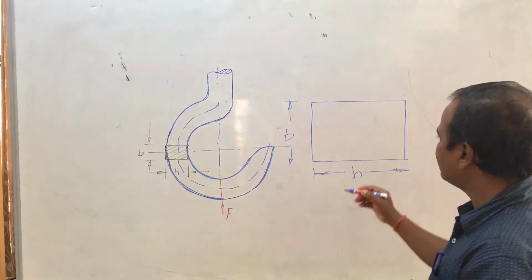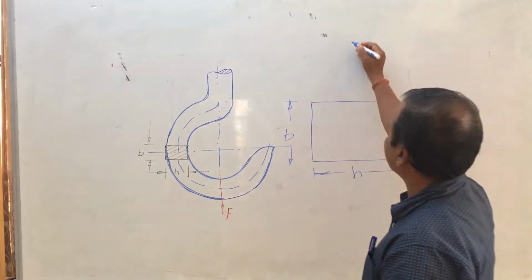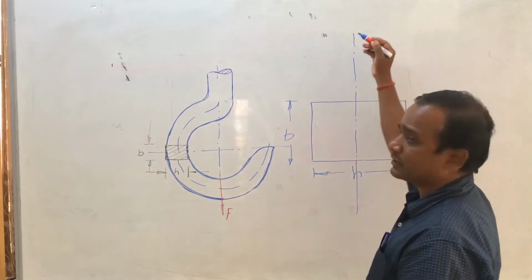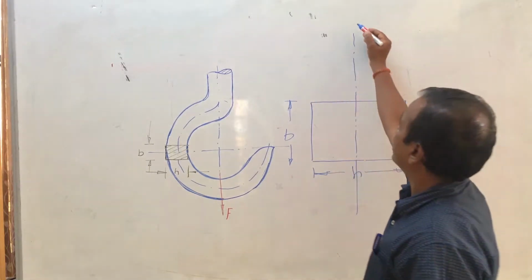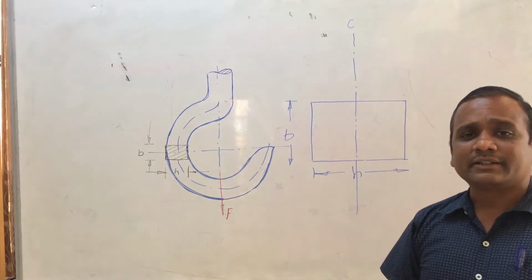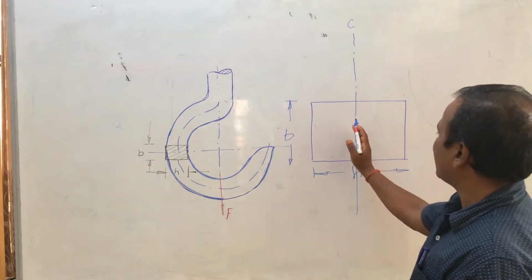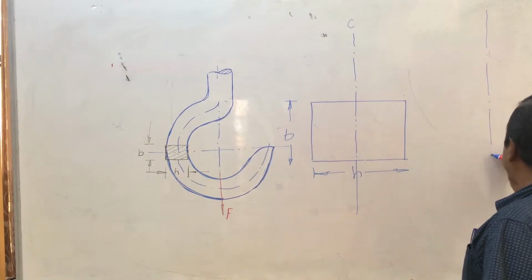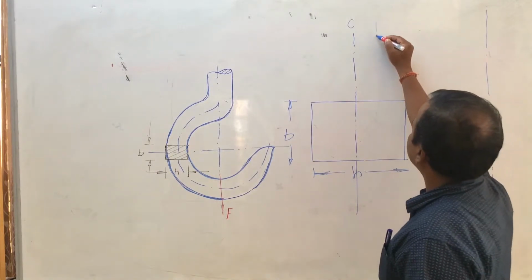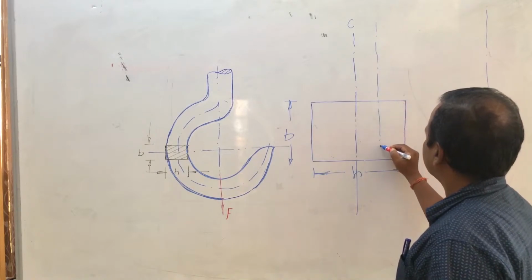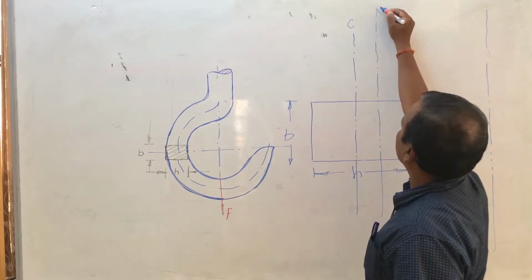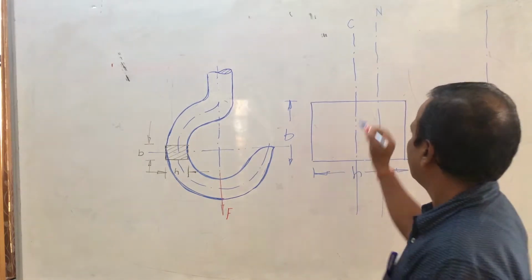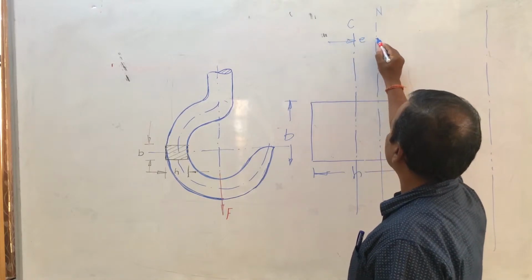Two axes: one is the center of this whole element, which we call the centroidal axis. You know very well that in all the classes I mention the centroidal axis as C. And another one is the neutral axis, which is away from the centroidal axis towards the whole member's elemental axis. So the neutral axis lies somewhere over here. I call this N. The offset of those two axes is denoted as E.